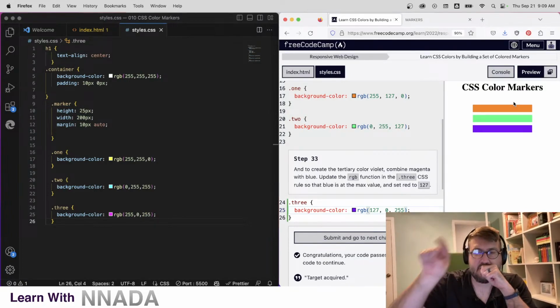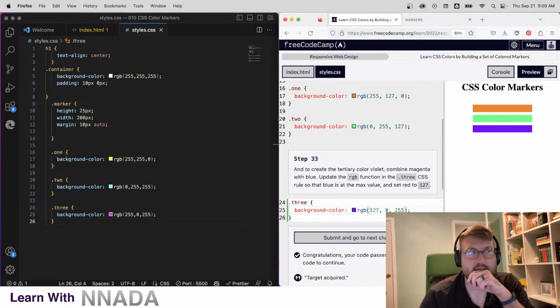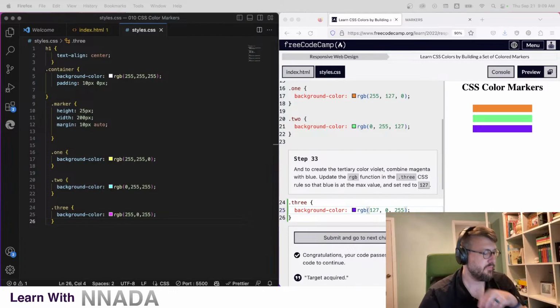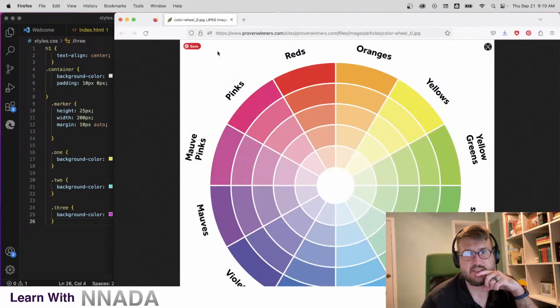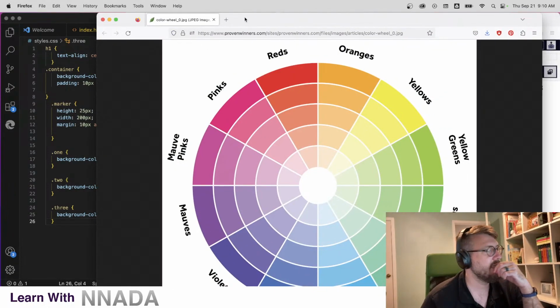And if you had a circle of colors, let's see if we can find one real quick. The circle of colors, is that what we call it? I feel like that's not... Is that right? Here. We're going to open image in new tab. There we go. Oh yeah, nice. Large, we can see it.